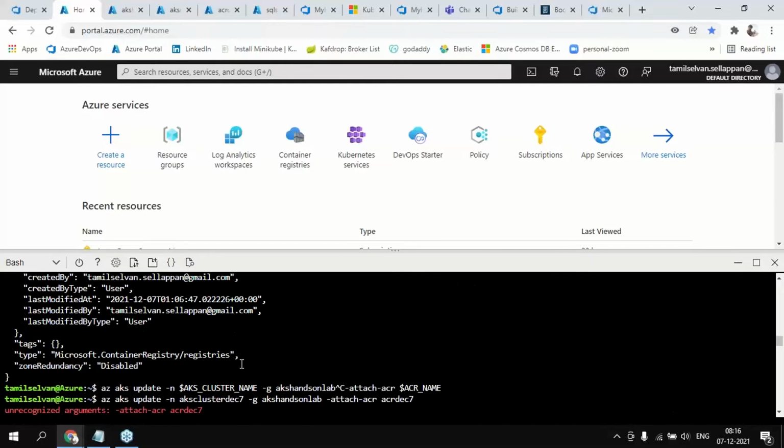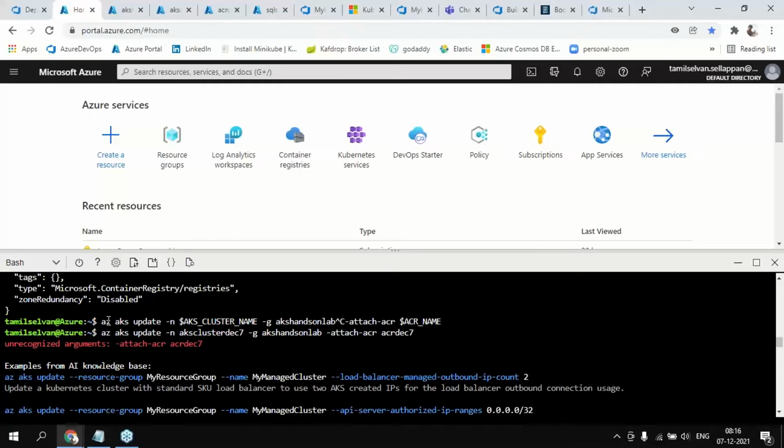After that, the AKS needs to access the ACR. Only then, during the installation, can AKS pull the images from the container registry. So that's why we are attaching AKS with ACR. There is a command for attaching AKS with ACR.